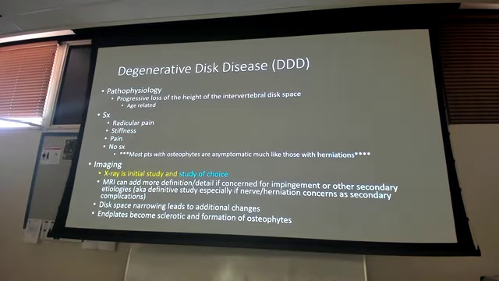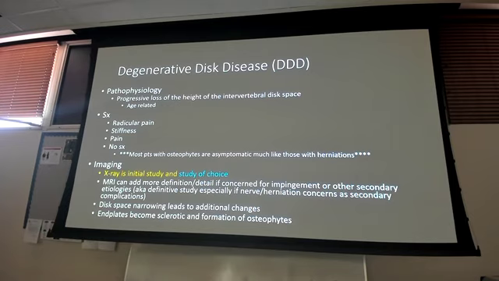Degenerative disc disease. Said it multiple times already, here's the actual slide on it. Radicular pain, stiffness, pain, or no symptoms, right? This can be an incidental finding. Somebody comes in because they tweak their back, you're 98% sure that it's muscular because you push on the paravertebral muscles and it hurts right there, or it hurts in the sternocleidomastoid muscles or the scalenes or whatever. You're like, this is musculature, but you know what? You're a little bit older. Let's make sure there's nothing crazy going on there. We'll go order an X-ray just in case we don't miss anything.